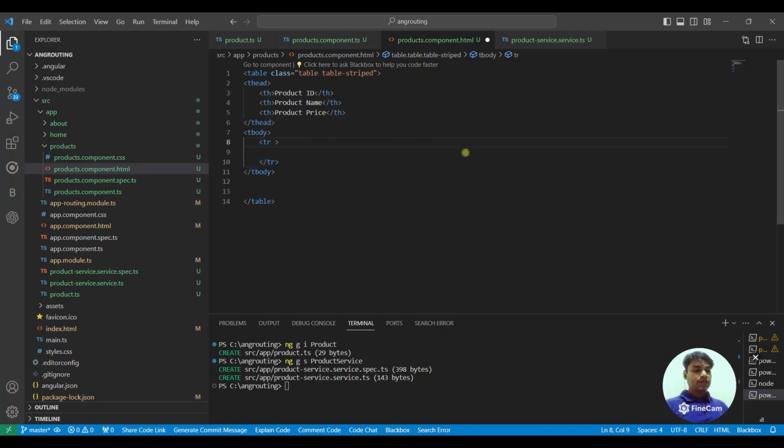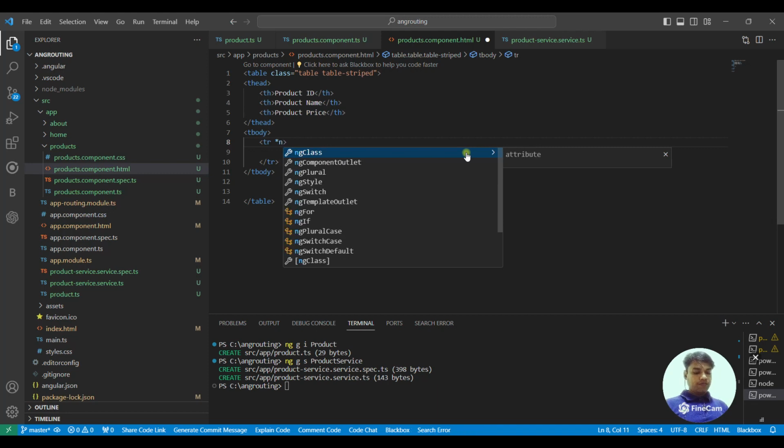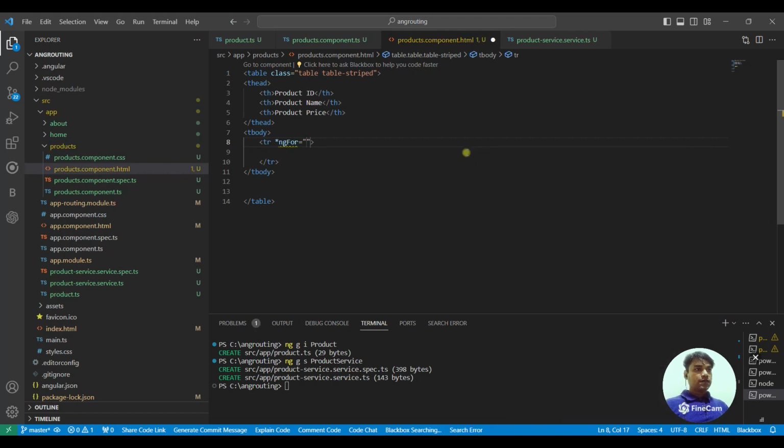So there is a directive ngFor inside your Angular. So we define ngFor, ng and F is capital. Remember that. Let, we define a variable pro of the array, that is products. So this statement works this way: let a single product pro from products, that is multiple products. So this loop will run until you find values in the products array. So this is defined over here.